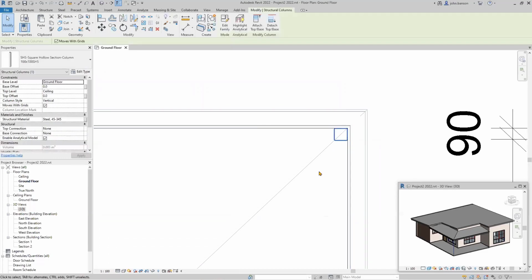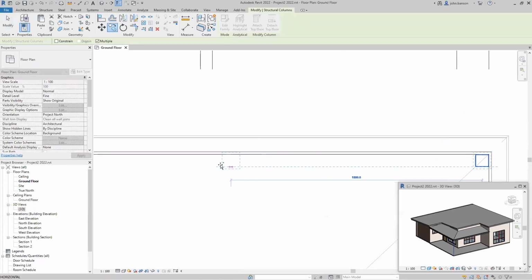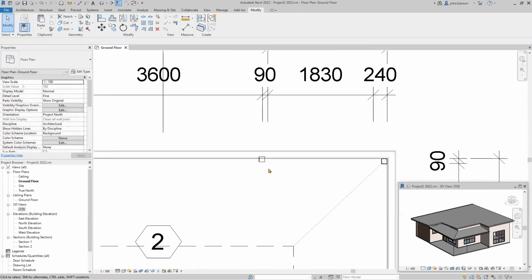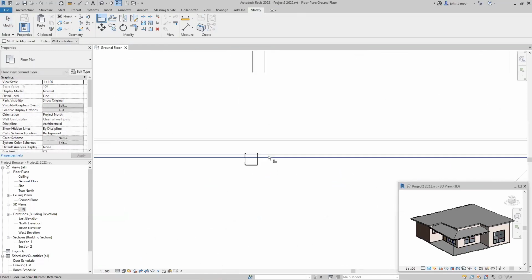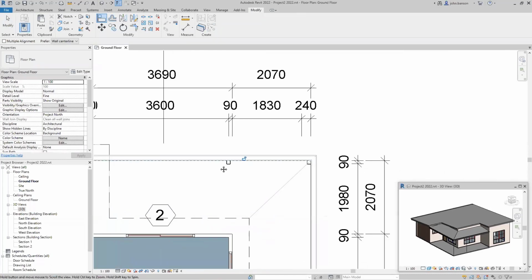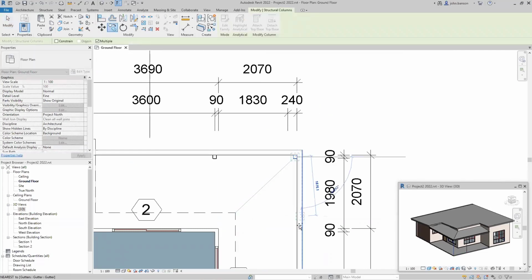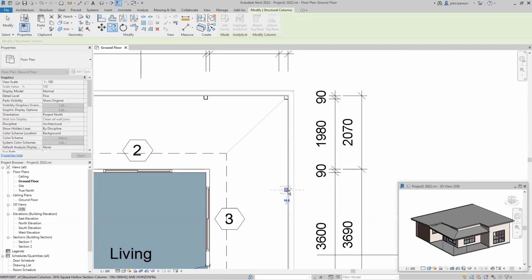Drag across. Again, I can align that in. And I'll copy it down this way.